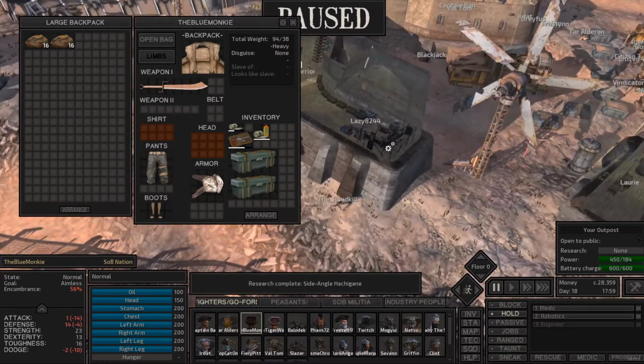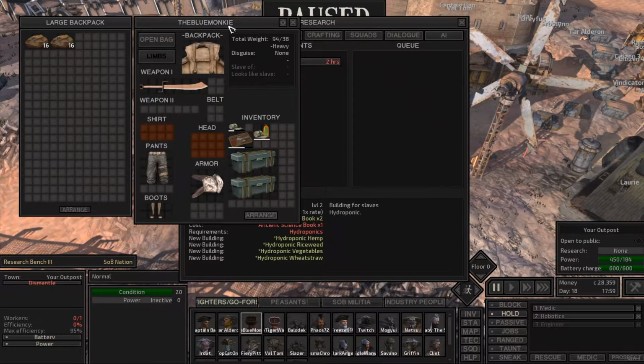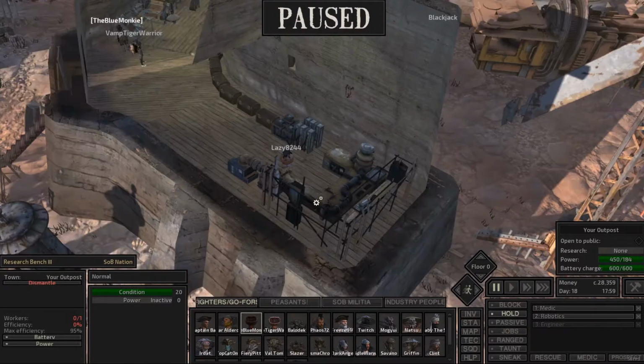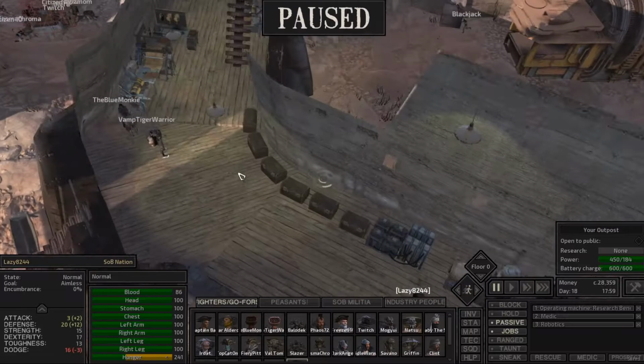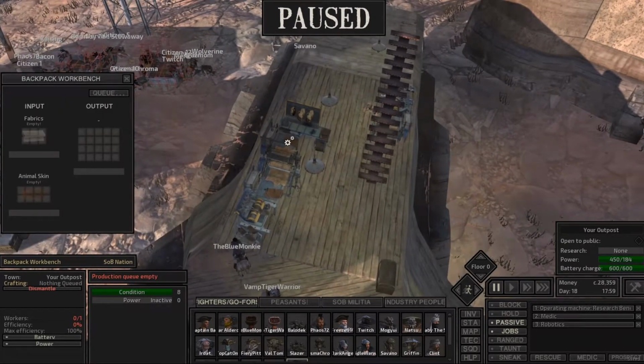Is there anything in here to learn? No, I think we got all the research done. Yeah, they've done all the research, unfortunately. My research team is so good and so quick that we don't need anyone here anymore. And Lazy could be doing something else. What could he be doing? Maybe I should have him do fabrics and stuff? Or no? What's this over here?